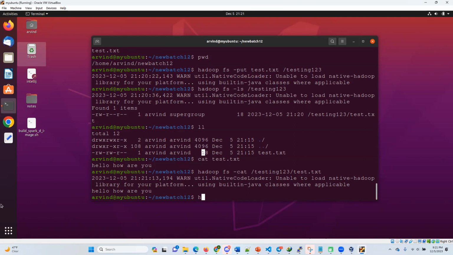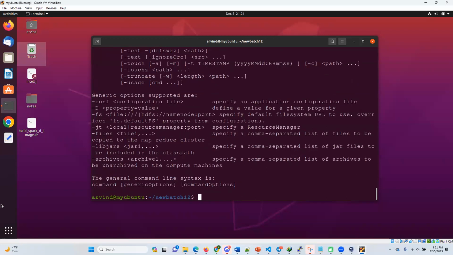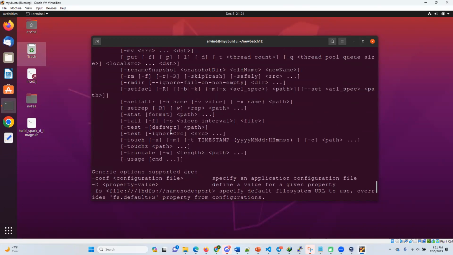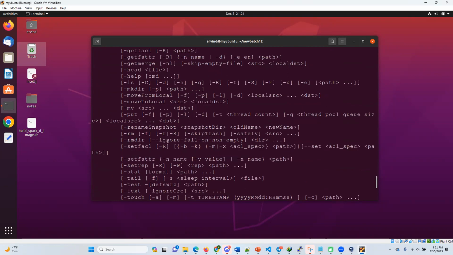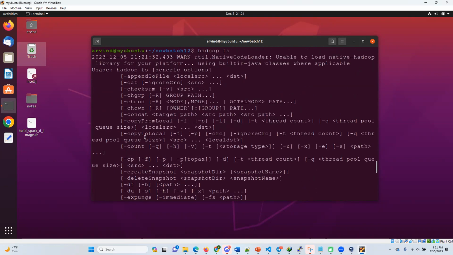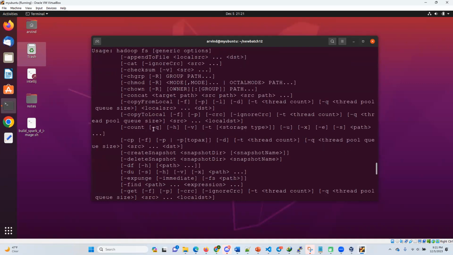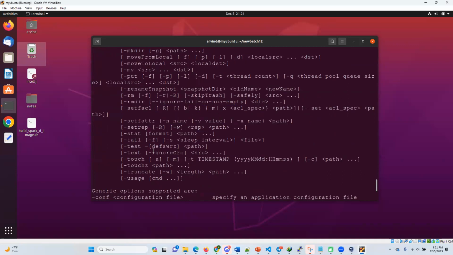Okay. So if I want to see what the Hadoop commands are, just do Hadoop fs. So you will see the same list of commands which I showed on the website. Same commands are here. Okay. So append to file. This is copying two local files to the one target file. Okay, we will come to this one, but I want to show: copy from local and put command both are same. So either use copy from local or put command.